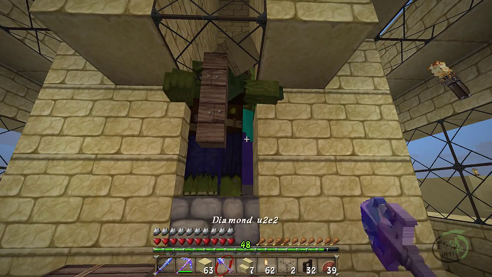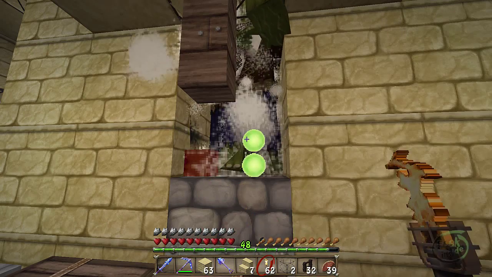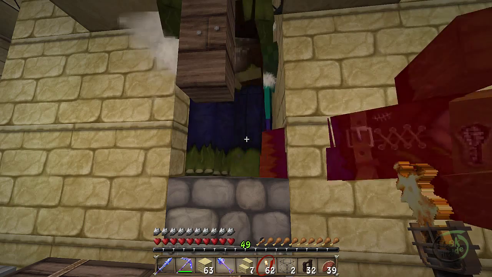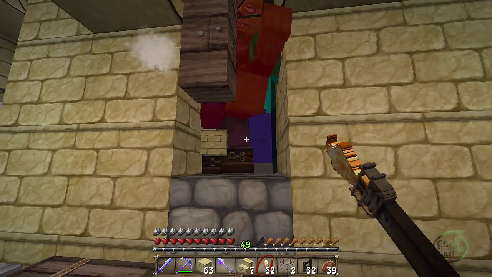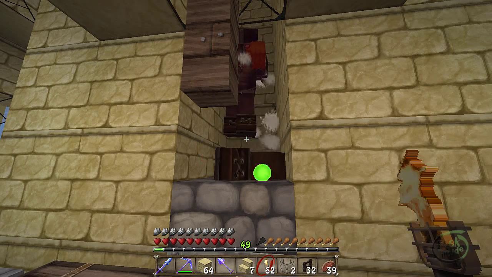Now I can just come in here with pretty much anything and one hit them. It is only taking one hit to do it, but when they're stacked up really deep like that, it takes a little while for those green balls to come out, the experience balls.